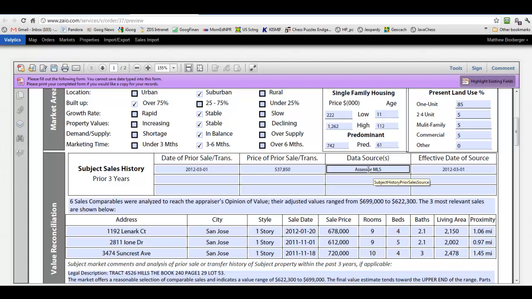So that's some fine tuning that needs to be done, and my opinion on something like this is we put it in the scope of work that we're relying on MLS data if it's available, or if not, we report the assessor's data. Again, for a $65 product or whatever, there's going to be a more limited scope of work, and we're going to make more assumptions like that. So I think as long as we document what we do and don't do, it'll be okay there. But that's certainly a good point, and one I'll highlight as well on the form.